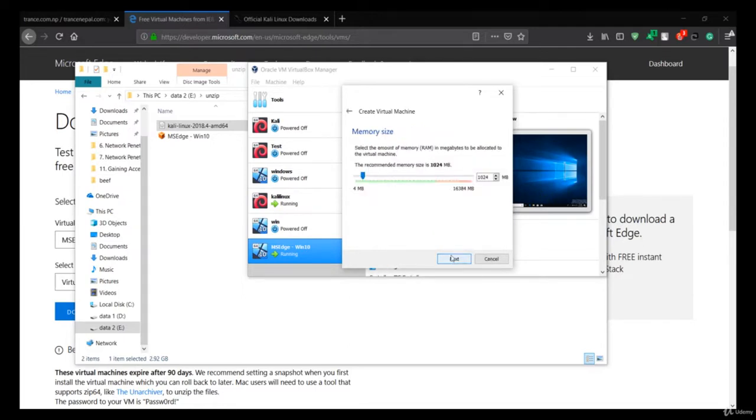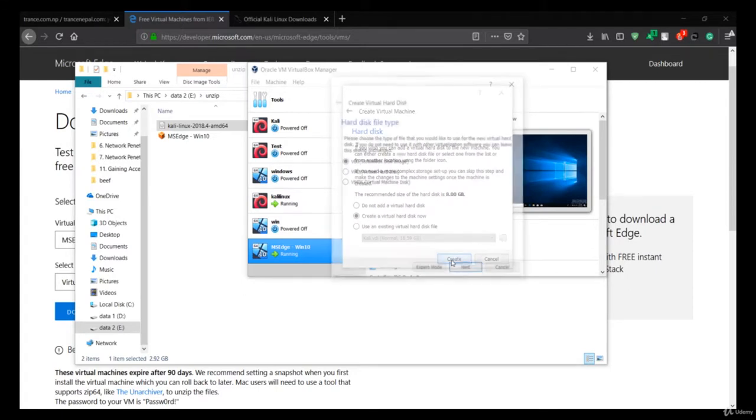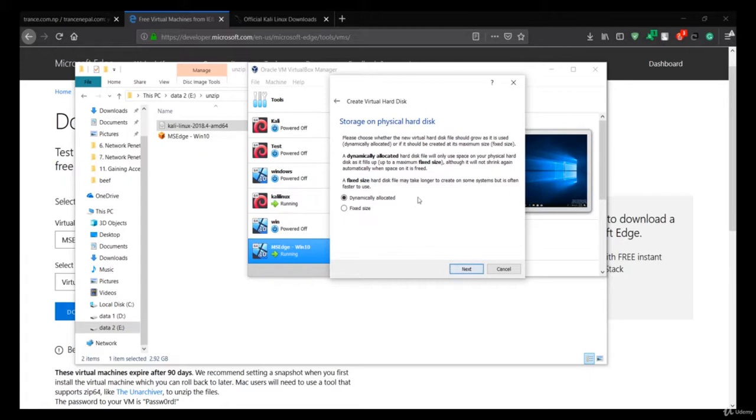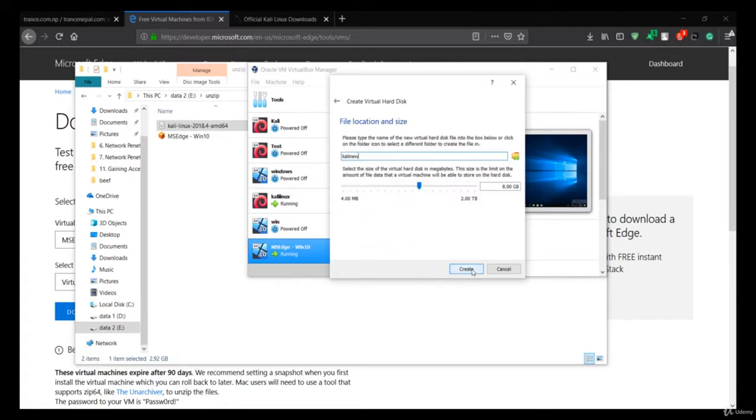Click next and allocate the memory, which is the RAM. I'll give 4 GB RAM, though even 2 GB would be enough. Let's click next and create, and I want a VirtualBox disk image. Click next, dynamically allocated, next.